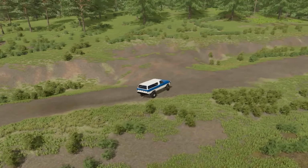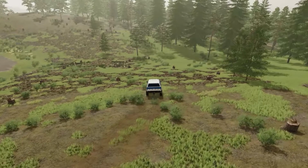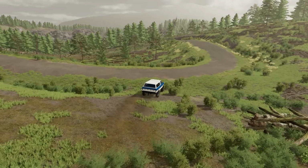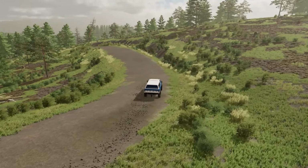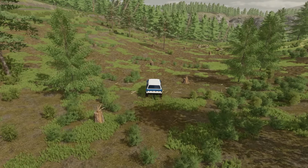I'm gonna drive around, listen for the call of the elk, and go from there. Like I said, I think we've really gotten them everywhere else. We got one near the helicopter tour place, out on the far side of the map, one at the sawmill, one by our kind of tree area there, one by the ranch, the one we just picked up, one by the church we got the other day, but we haven't gotten anything from up here. Oh!